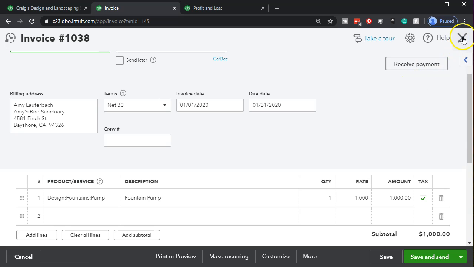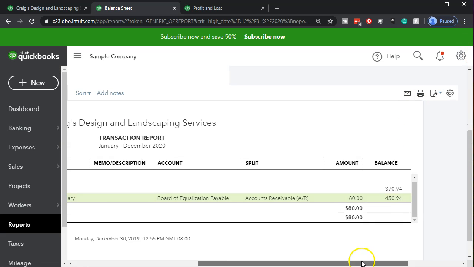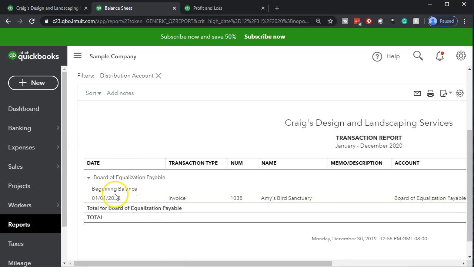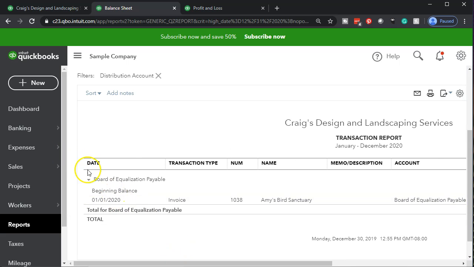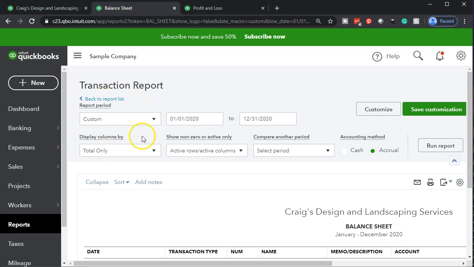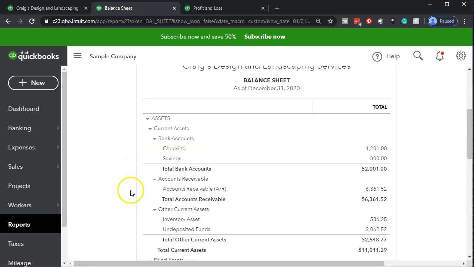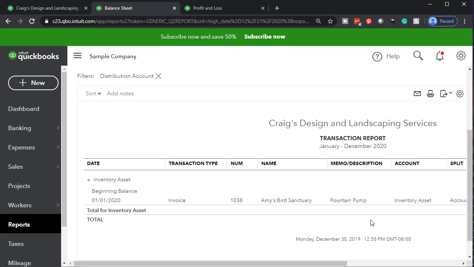So I'm going to close this back out and say, all right, can the invoice record inventory even though it's not on the invoice? It can. Let's go take a look at that. I'm going to scroll back up. We're going to go back to the report. And so now let's think about the balance sheet and say, inventory. We sold something that QuickBooks is tracking as an inventory asset. Here's the inventory assets. Let's go ahead and click on that item and see if we see the detail.